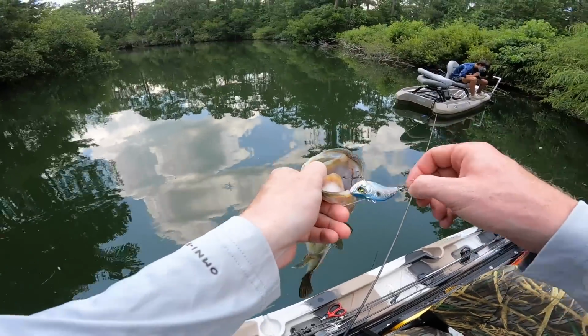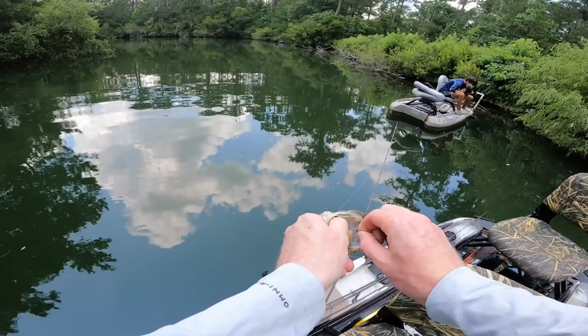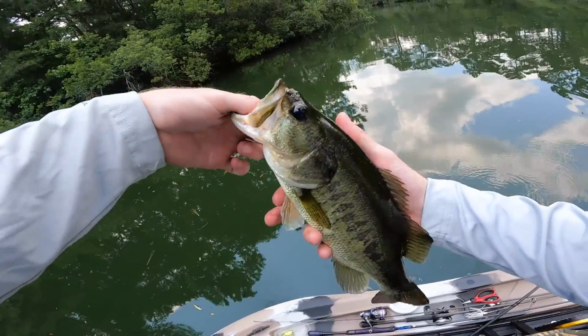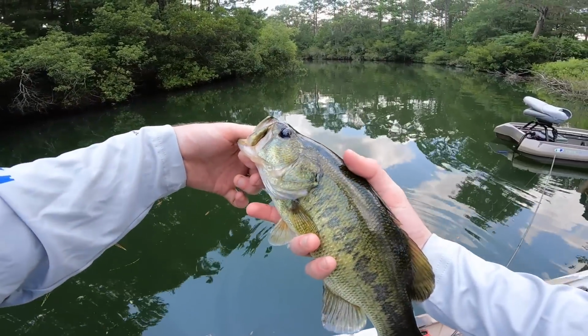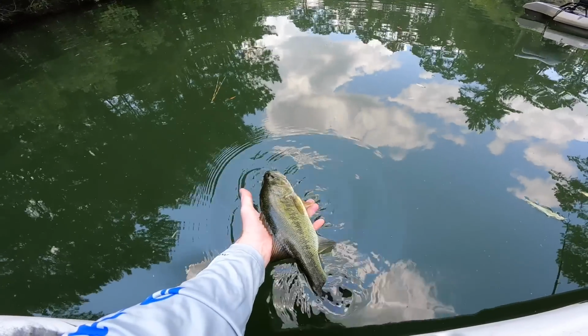That hook was really close going into my finger. These little guys are a little wiggly. Let's go ahead and get them off. There we go. Whew. Escaped a tragic fate there with getting my finger hooked. Let's go ahead and stick this sucker back in. Thanks for biting, baby.